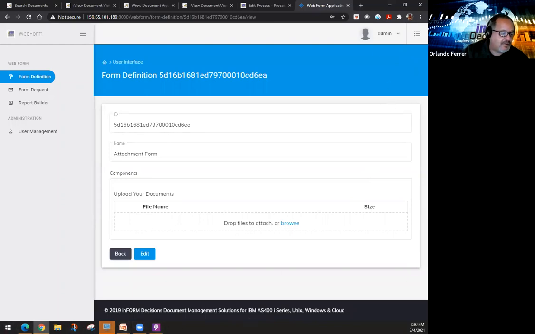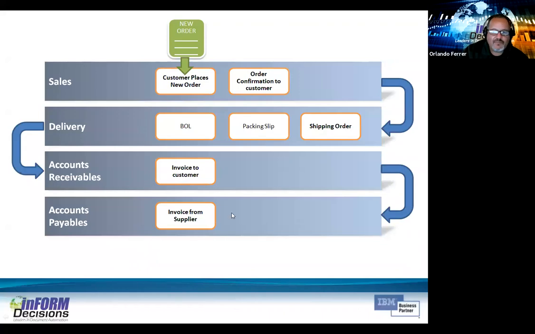I did want to keep this to about 20 to 30 minutes in today's discussion, and we are approaching that time. But as you saw, we were able to automatically send out information to a customer as an order came into the ERP system, and get the confirmation out to the customer.